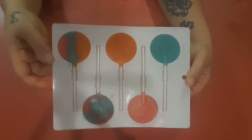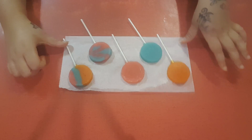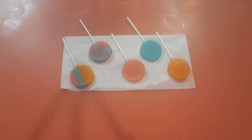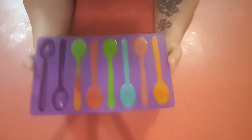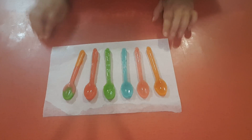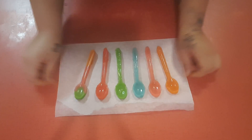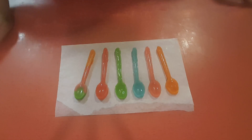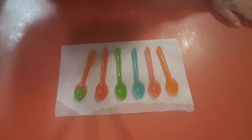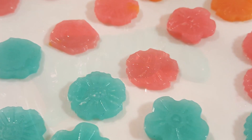Here are my lollipops — I did the same thing in the mold, refrigerated, and then popped them out. I kept these in the refrigerator and they stayed and held their shape the whole time until they got eaten by my kids. Here are the spoons too. They really didn't make it past 24 hours, but while they sat in the refrigerator, they held their shape pretty good. So if you're not going to eat these right away, I recommend keeping them in a cool place. After a couple of days, this stuff does stiffen up and become like a real taffy candy.